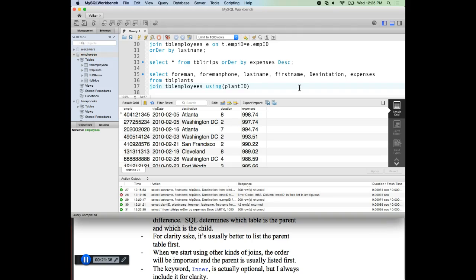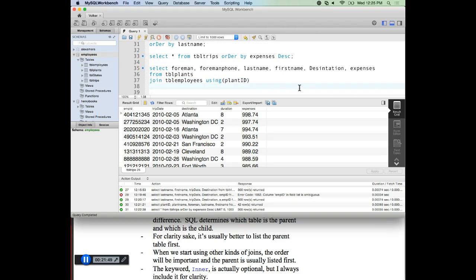If you look at the ERD, what they share is a plant ID. And the ERDs that I'm going to give you for Henry Books and Premier Products are going to include that information. What do they have in common? So that you know how to join them. That's the first join. Then I want to do another join. Notice how I start the lines, makes it easy to read. You can see if there's a problem. I then want to join the next one to TBL trips. So now I'm joining employees to trips using employee ID.